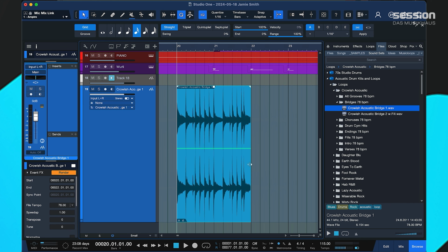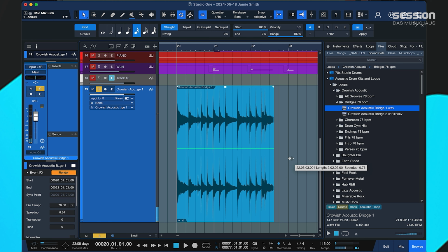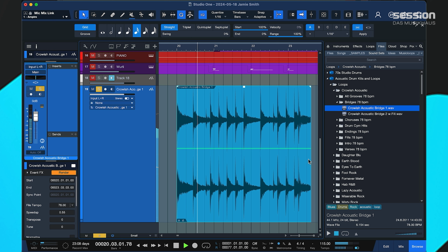So the time stretching in Studio One is really quite remarkable. For example, this is the original tempo, but I could make that much faster. And you don't really hear any quality loss. So I could make it much slower. And you can actually go pretty far with that. I know people who use Studio One just for time stretching, to prepare the stems for their remix. If they want to create a half tempo version of the original, they would import the stems into Studio One, make them half as slow, and then go further into the software they actually want to use for that.